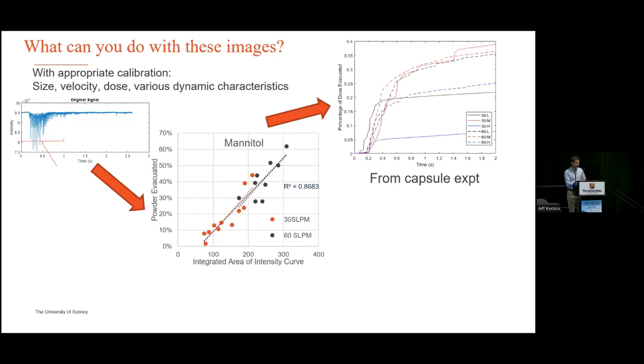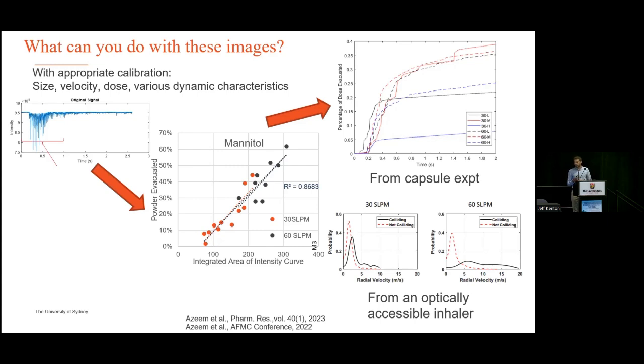So information like this is very useful when it comes to computational modeling. You need to understand dynamically how the particles are actually leaving the capsule. You would be able to use methods like these. The calibration is not particularly onerous, and you don't have to do it for different geometries. You have to mainly do it for different particle types and for different imaging configurations. So it isn't something that is an enormous sort of investment in time.